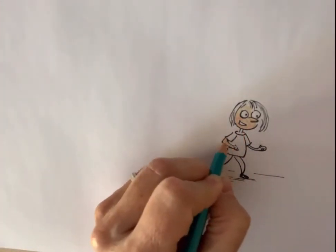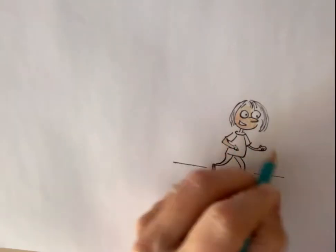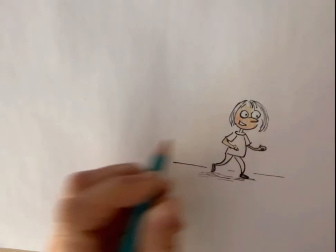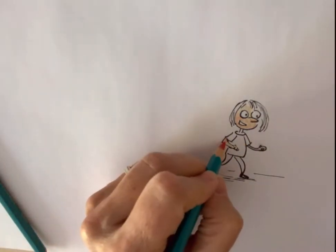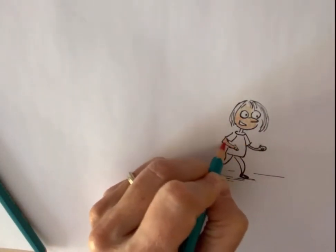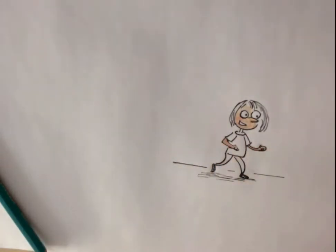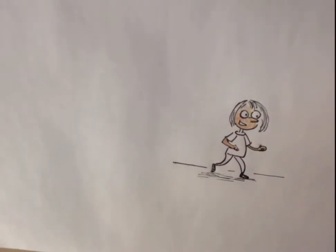And I'll do her arms in a similar way. So I'm using the yellow, raw sienna sort of yellow, going in on her arms, and then a little bit of red over the top to give us some extra color. And then she usually wears a uniform with a purplish shirt, so I use a couple of colors there.